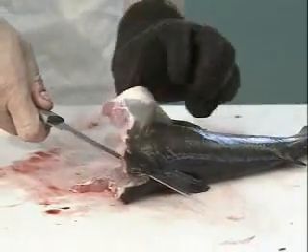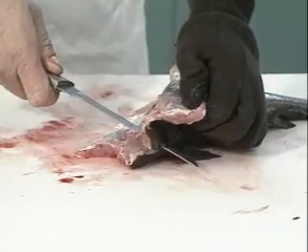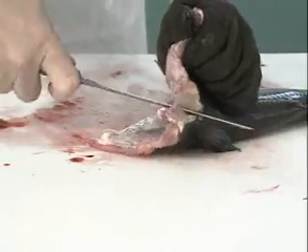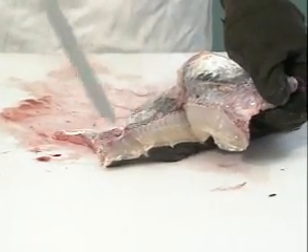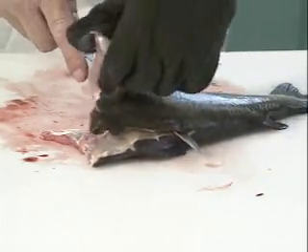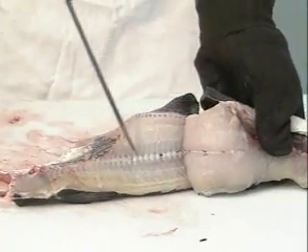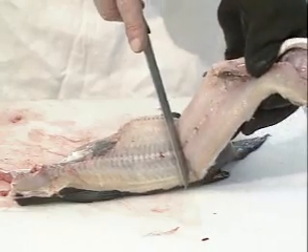Remember, use the cotton glove if you can because this is a very slippery fish — the cotton grips. I like to remove my fingers from the body cavity, lift up this flap, and get my hands out of the way because with a little slip of the knife you can really make quite a mess of your hands. So we removed these ribs up front from the backbone of the fish, and we're cutting along just as we will with the fillet. We're going to slide the knife along the backbone — only with practice you'll be able to feel that. You can see how nicely the backbone is exposed, the vertebrae right here — sliced right off the top with no meat left. That means we've been doing a good job of following the knife along the backbone.